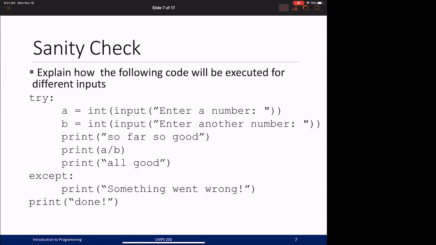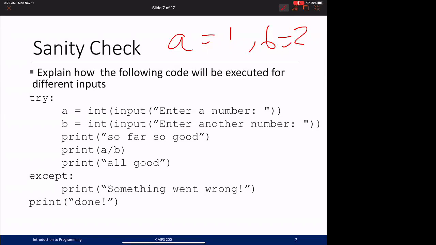Okay, so if A is equal to 1, B is equal to 2. What is going to happen if I inserted A equal to 1 and B equal to 2? What do you think is going to print? It's going to print, yes, 0.5.